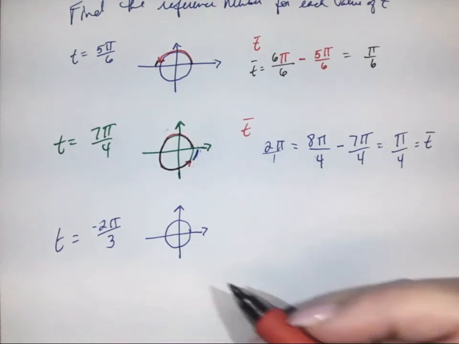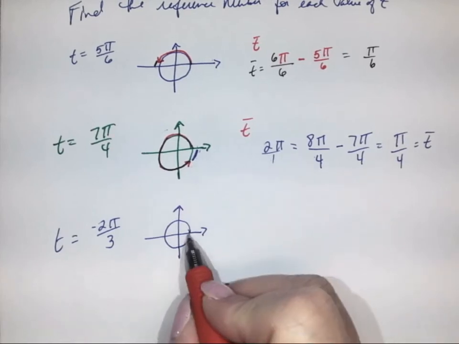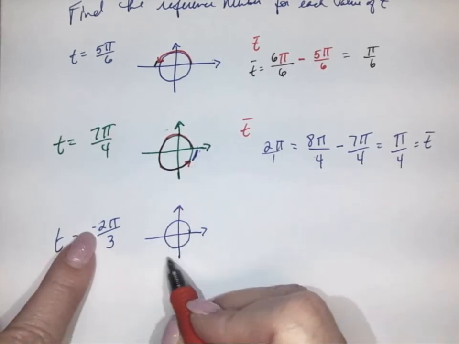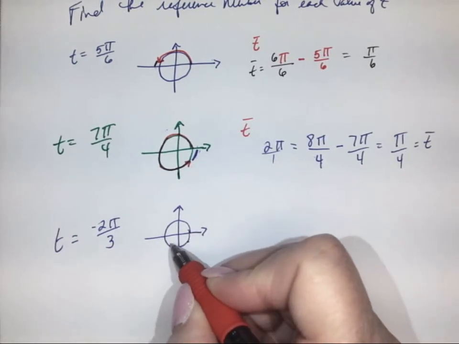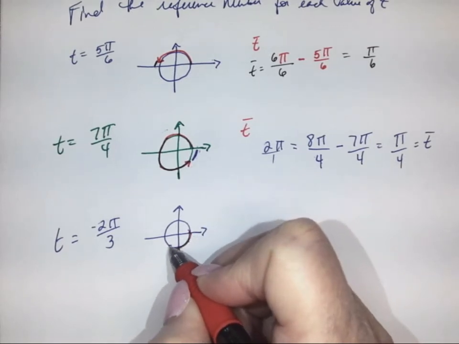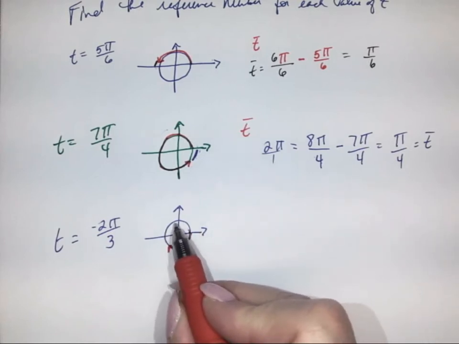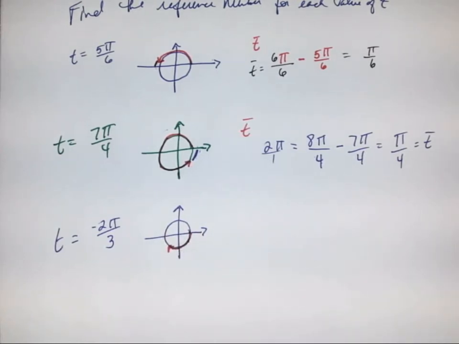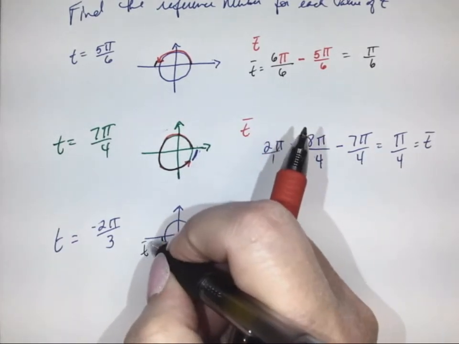Alrighty, so on this one, we're starting here. It's pi over 3. So that means this bottom part, we're going to the bottom because it's negative, is divided into thirds. So this would be 1/3, and this would be like 2/3. So we're landing about somewhere in there. You're just dividing it by 3 on the bottom. If it was a positive, you divide 3 up at the top because you're doing 1/3 of that pi. So this is where we land. So that means the distance up here, that is going to be our t-bar right there.